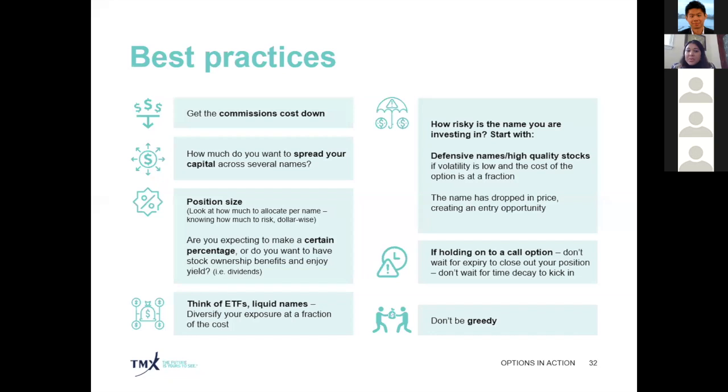we did see it during COVID, during March 2020. The market collapsed, a lot of everything collapsed, but there were some names that may have collapsed more than they should have, or perhaps it didn't make sense because they were high quality names, names that you believe in or that you've done your homework on. So maybe that was a great entry point to enter into a trade, and that's what we call an entry opportunity.